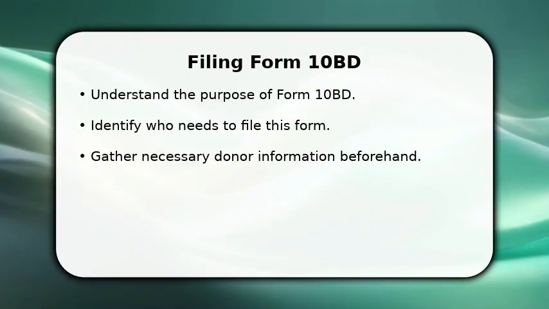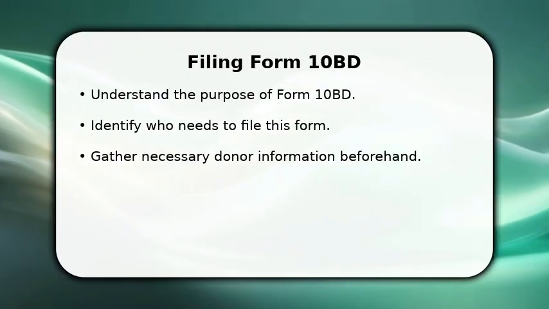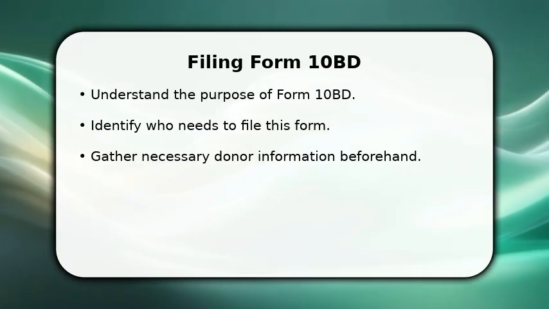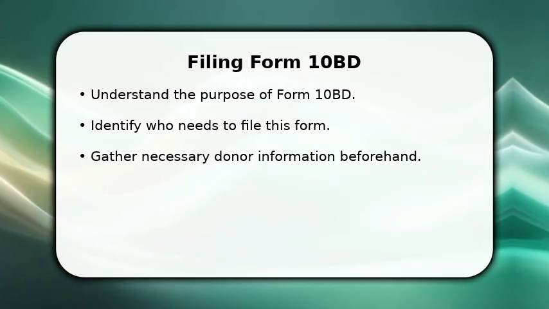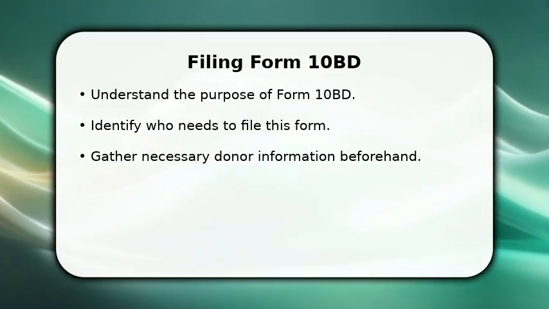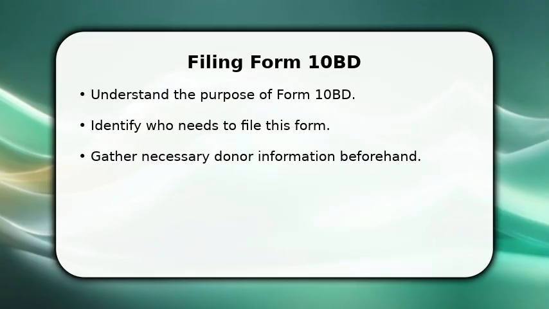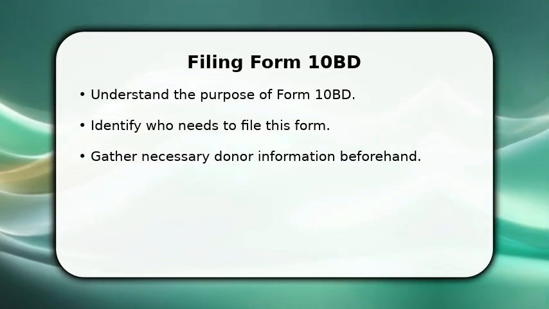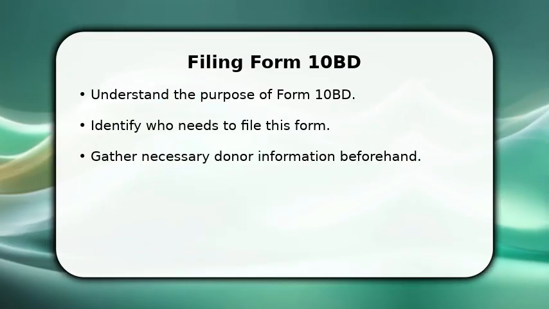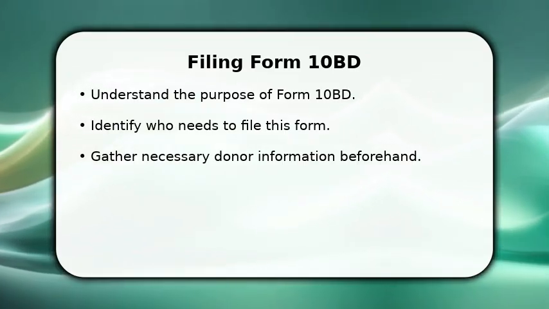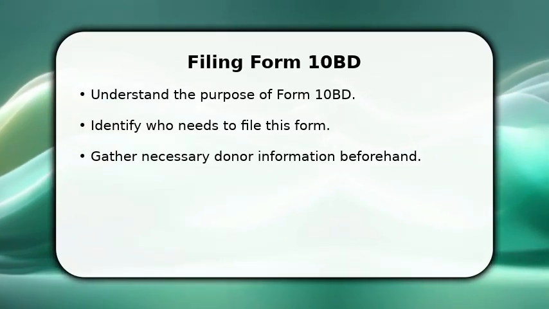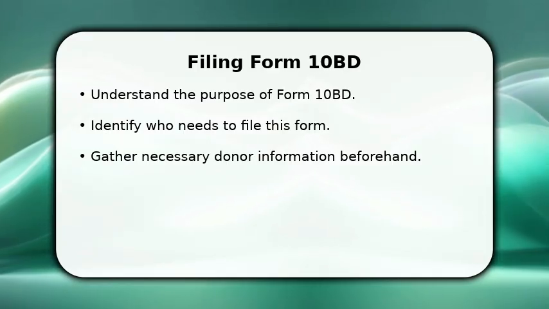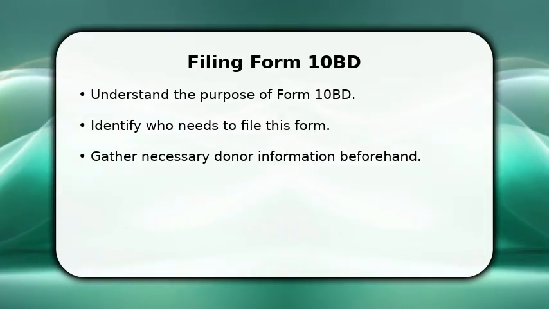Enjoy the video. In this video, I will explain how to file Form 10BD on the income tax portal. This form is crucial for organizations receiving donations, allowing them to report details of all donors. We will cover the essential steps, from logging in to submitting the form, ensuring you have all the required information ready. This process helps donors claim deductions under Section 80G.